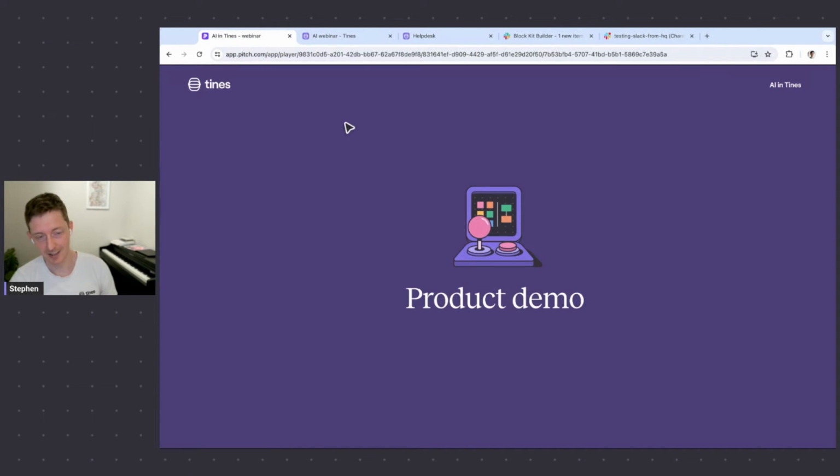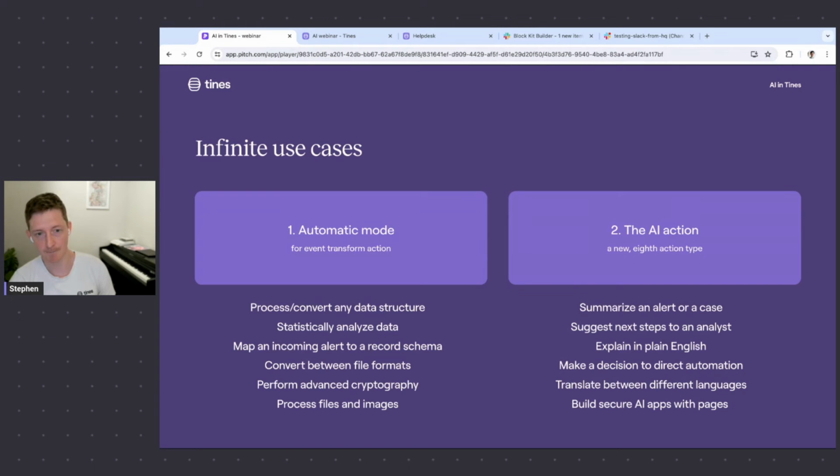All right, so I alluded to this earlier, but I want to spend a bit more time talking about our secure foundation. I have a list here too of the fact that there really are, we say it a lot of times, infinite use cases, but it's particularly true with these two features. We looked at some of these use cases today, things like converting a data structure.